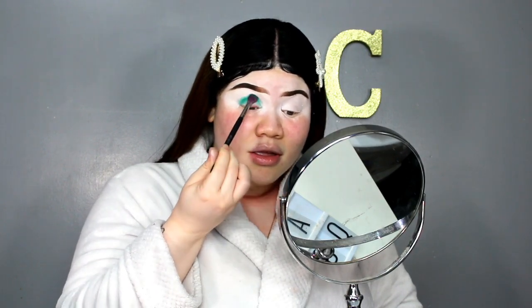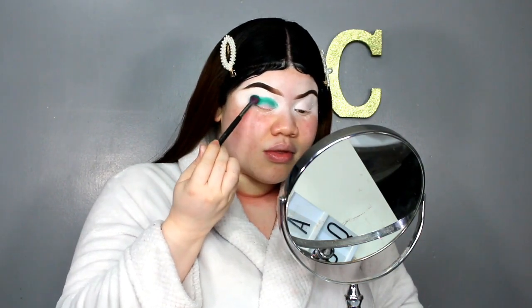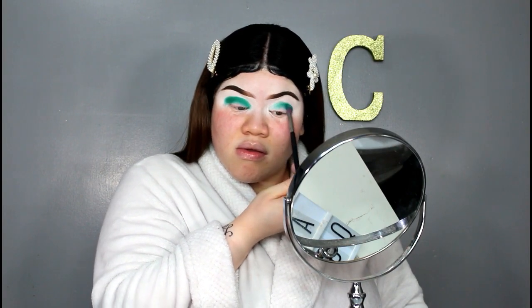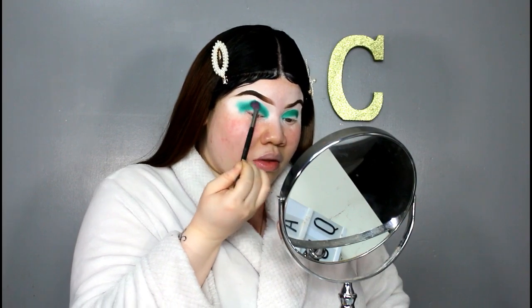Now I'm taking that green shade from the Box of Crayons palette, and I'm going to be putting that down first. For the first shade, what you want to do is just take a brush and pack it down. I would just say pack it across the lid, not in the crease or transition shade. Just pack it down all over the lid, and we're gonna get ready to work some magic and blend some shadows into that bad boy. After you pack it down, take your brush and lightly buff the top so it can be seamless, and you can get ready for the next eyeshadow.